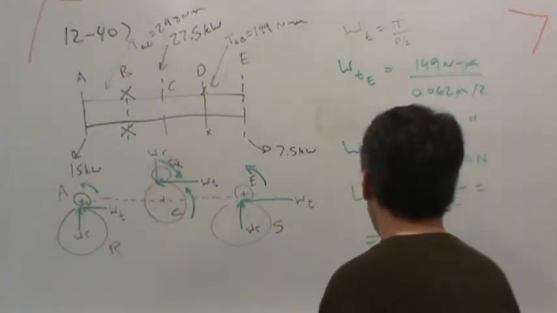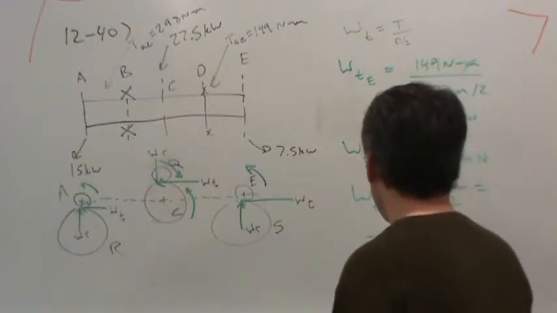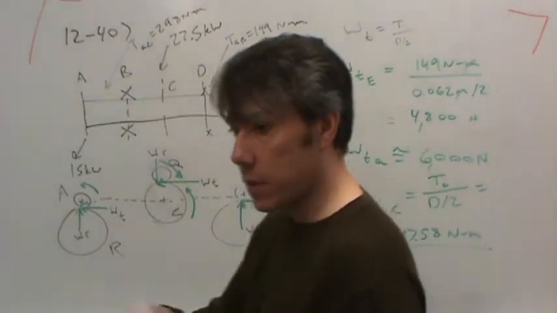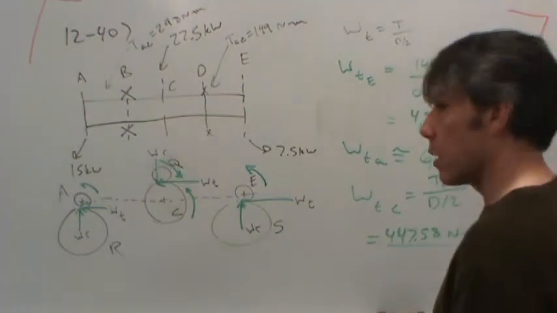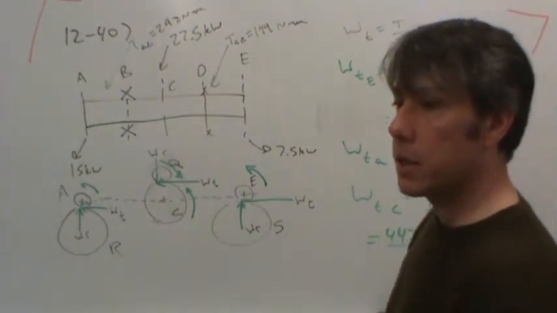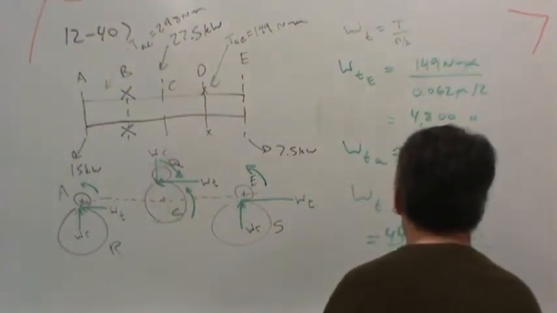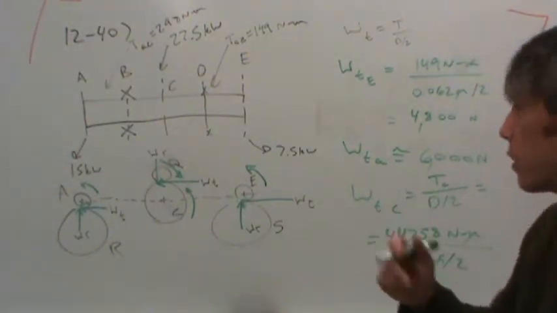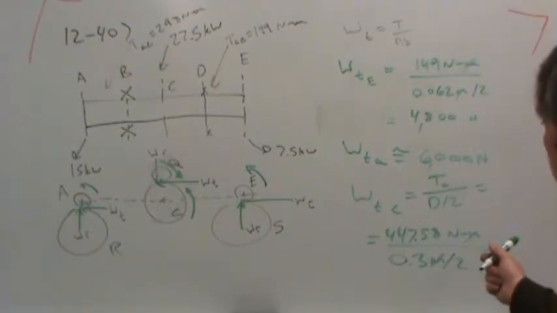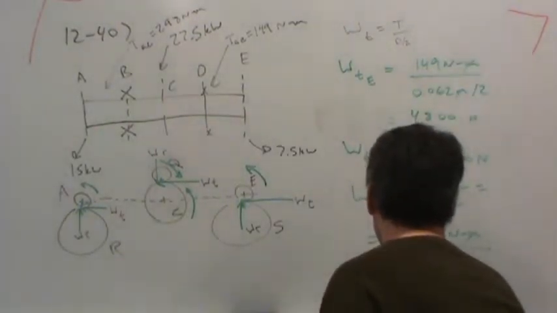So we'll just plug that in down here. 447.58 Newton meters divided by whatever the diameter is at C. If you guys will go back to the figure and look at the diameter of the gear at C. 300 millimeters. That sounds right. Okay, so 0.3 meters, which has to be divided by 2. Plug all that in your calculator as well. We'll have an answer for the sake of the video, and then we'll put it in our spreadsheet. So 447.5 or so divided by 0.3 and multiplied by 2. 2983.89.